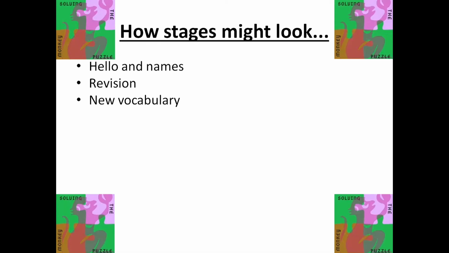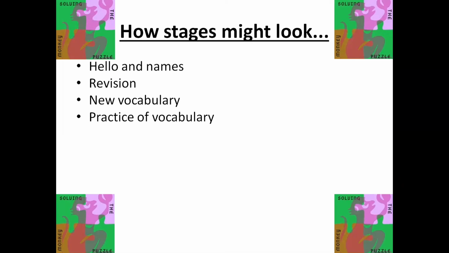Then usually you'll have your new vocabulary or your new grammar or your new subject matter, whatever it is. I've said vocabulary here, but it could be anything. What's important here is that there's a connection from the revision to the new vocabulary. We'll look at how this is done in more detail later on, but there should be some logical connection between the past and the present so that there's the sense of continuity from one thing to the other.